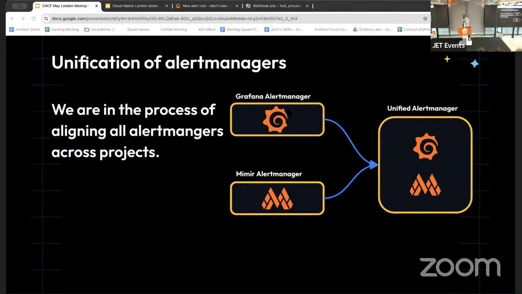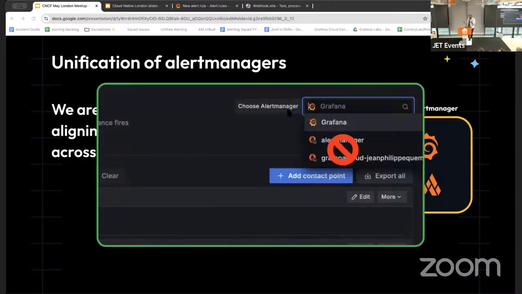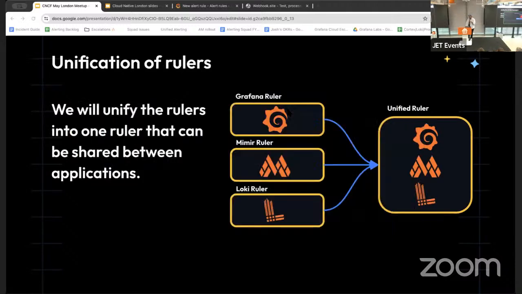We're doing this with basically two projects. The first one is unifying all the alert managers. It's something that's happening today, and this is actually open source as well. We're taking the Grafana alert manager and the Mimir alert manager, and we're putting them under one single open source component for you to use as well. So now if you want to connect your Grafana directly to the Mimir alert manager in order to have all your alerts in a single place, you can do so. And you no longer need to select one system or the other when you want to look at your alerts. So, no more of this, basically: one single system.